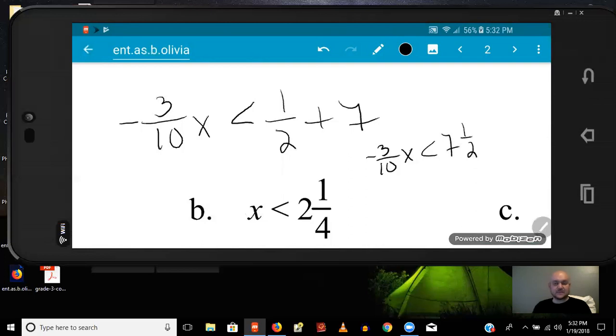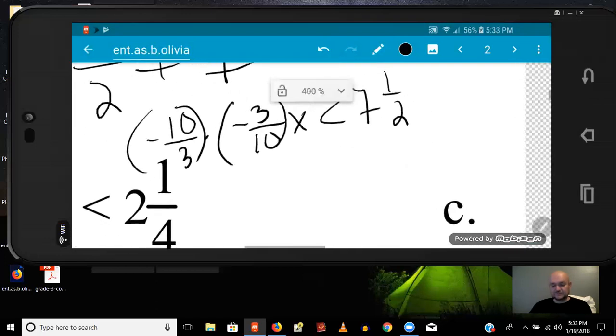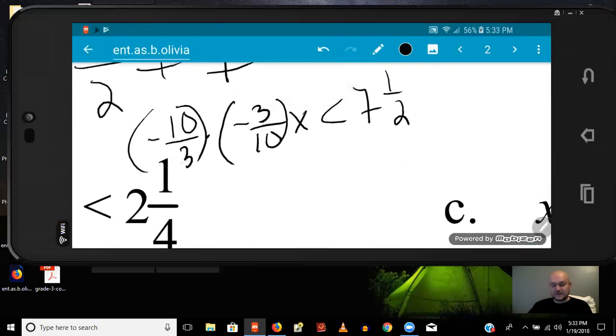by the x. So what I have to do is get rid of it. How do I get rid of it? What is the opposite of multiplication? Division. Or we can also do the following. If I multiply by what we call the reciprocal, which is the same number except flipped, but I'm still going to keep the negative. And this is something we do. That cancels the 3 in the bottom, that cancels the 10, then these cancel out.